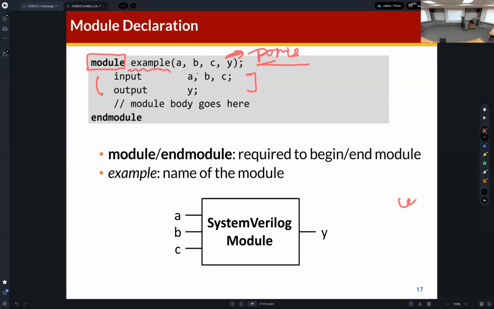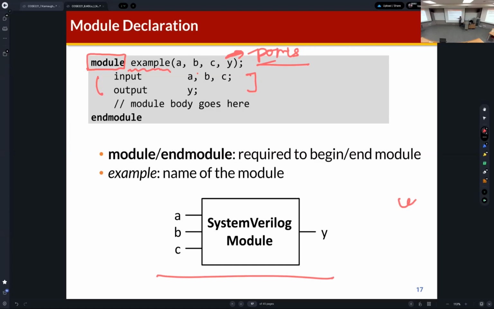So I mentioned that when we design a module, the module needs to have input and output signals. So we can define input and output ports like this: input A, B, C and then output Y. Then it represents this module, right?